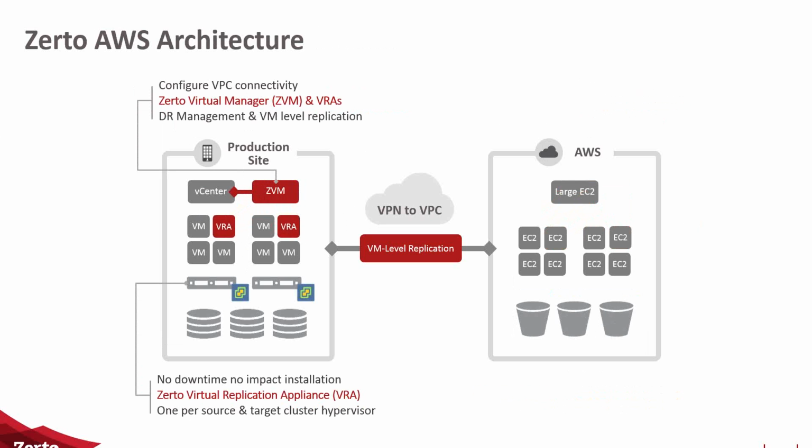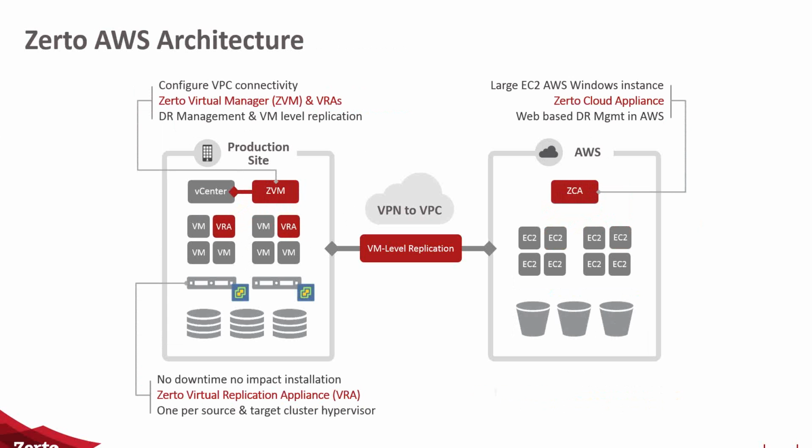In AWS, in a large Windows EC2 instance, so M3 type large instance, we deploy our Zerto Cloud Appliance software in that Windows instance. And this is actually just a Zerto Virtual Manager for AWS. It gives you the same web-based DR management interface, so that if you were to lose your production site in this architecture diagram here, you would have the Zerto interface to log into to initiate and manage the recovery.